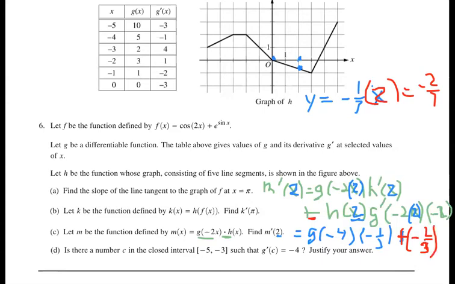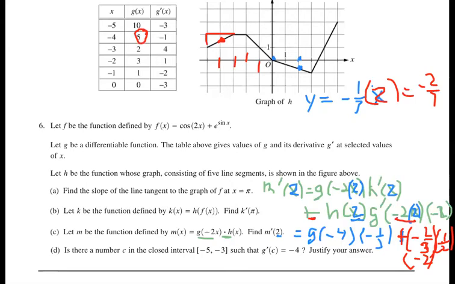And then we got to do G prime of -4. We have to multiply those two things together. So 1, 2, 3, 4. We need this slope right here. So we go up 1 over 2, so that's a half. And then we still got that times -2. Now I could actually quit. No, I can't because I don't have G of -4 yet. So when I come up here for G of -4, I get 5.